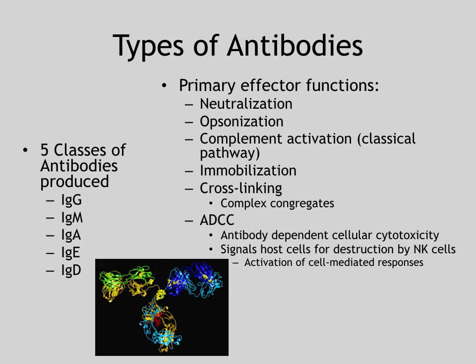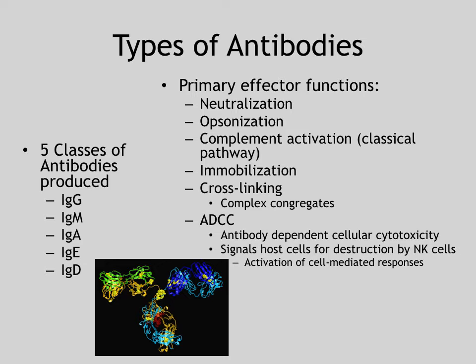Then we have activation of complement through the classical pathway. We talked about that one very briefly, where C1 protein, remember, cross-links between the two antibodies, activating C2 and 4, which in turn creates that C3 convertase. Immobilization: if we have a bacterial cell that's very motile, has flagella that have antigenic determinants, we create antibodies against those. We bog down that bacterial cell. It's no longer motile, it's immobilized.